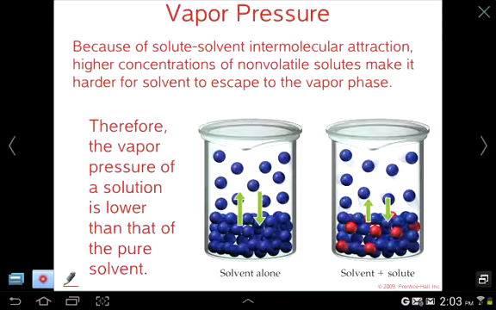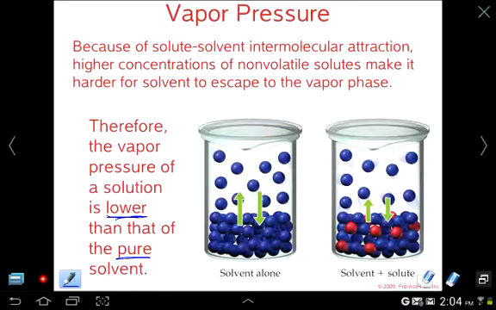And anytime you have a solution, like in the case on the right, the vapor pressure actually decreases, and you can kind of see that by the fact that there are fewer particles in the gas phase here than there are here. You can think of it as the solute particles, the dissolved substances, in this case the red balls, actually keep or bond with some of the solvent and keep it from going into the gas phase. That's kind of a rough way of understanding it. So the vapor pressure of the solution is lower than the original pure solvent.